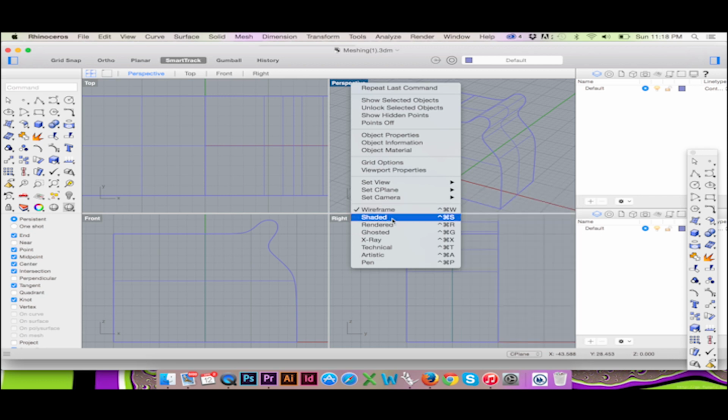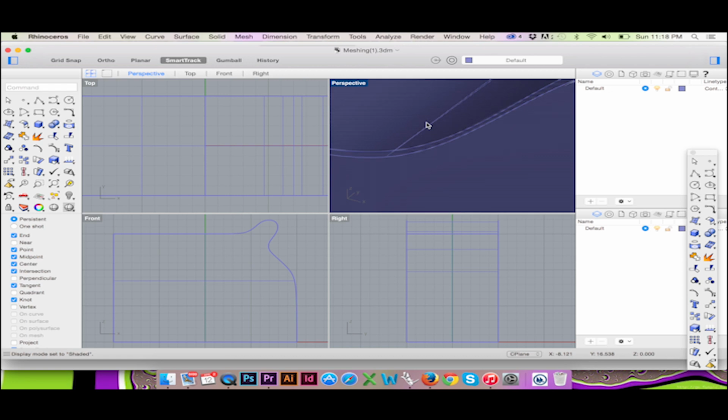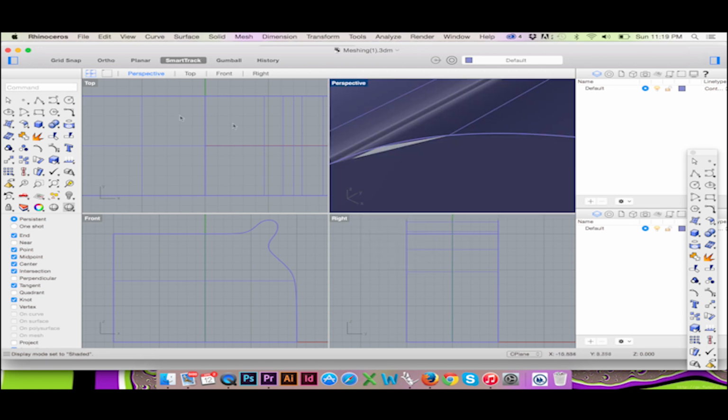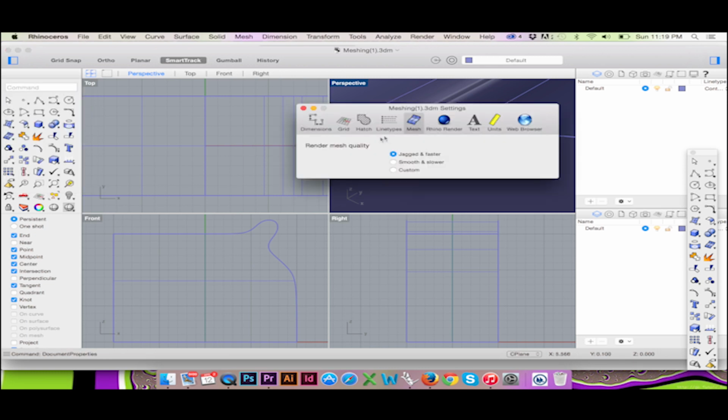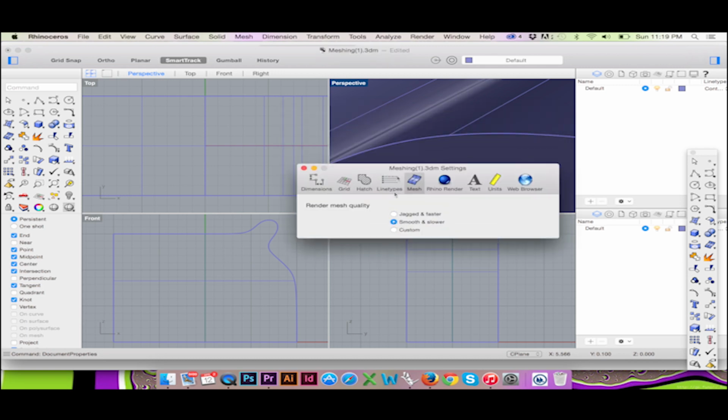If you have combined surfaces in Rhino and you look at them closely, you may find that there are gaps. So why does it appear as though there is a gap? It is simply the mesh that Rhino uses. To optimize this mesh, type Document Properties, select the Mesh tab, and change the settings to Smooth and Slower. Your gap should disappear. Now join your surfaces and create your mesh with the Mesh command.